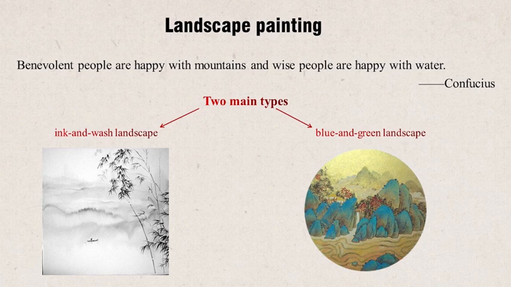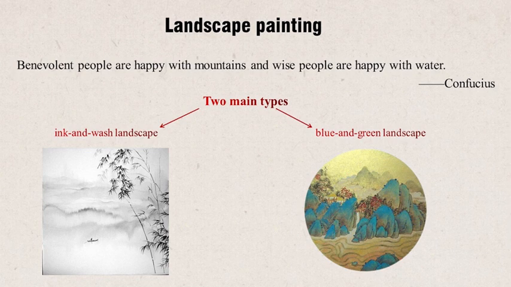In addition, the mountains are quiet, the water is moving. The mountains are hard, the water is soft. Therefore, the landscapes reflect the concept of complementing yin and yang in ancient China. Landscapes also have political implications because they represent rivers and mountains, that is, the country.